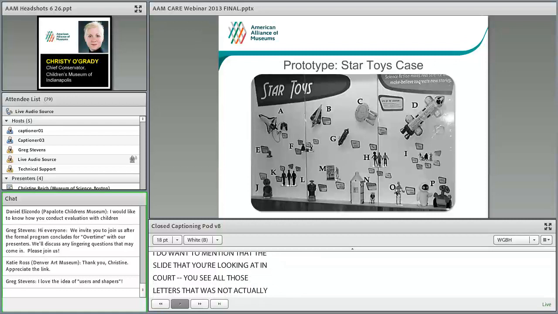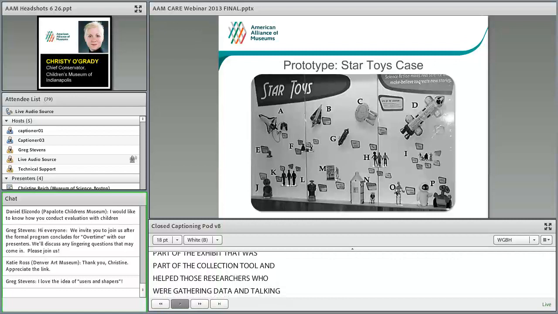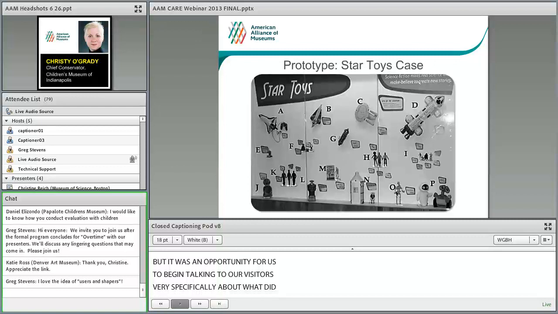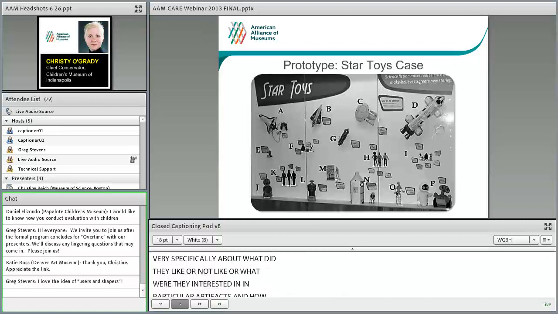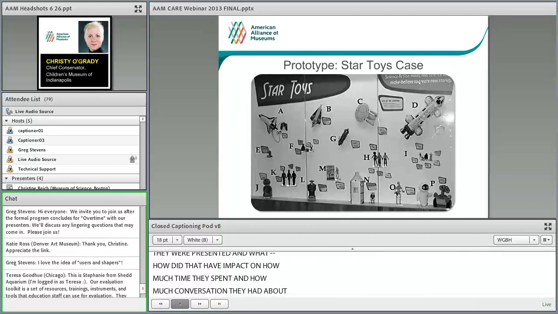Certainly a way for us to refine a collection that maybe over the years is not quite in sync with some of our exhibition projects and goals, and to help bridge a gap. I don't know if this exists in other institutions, but certainly here in the exhibit development process, there's that constant circle of question between the exhibit developer saying, well, what do we have? And the curator saying, well, what do you need? And then what do you have? What do you need? It's a circular motion that sometimes makes it difficult to define what's going to be the most effective artifact to implement the goals of the exhibit.